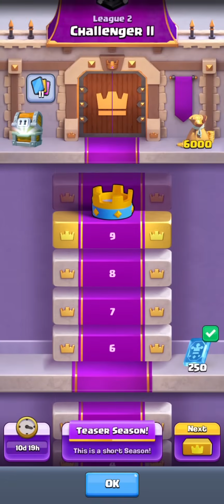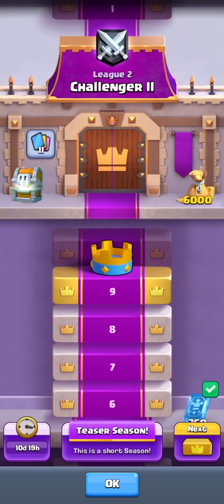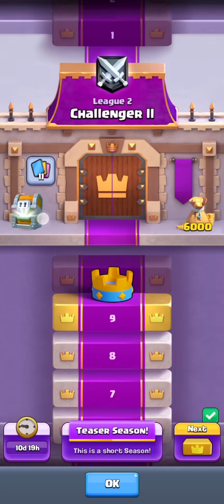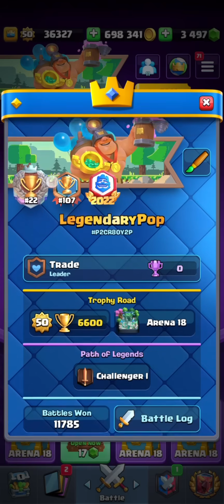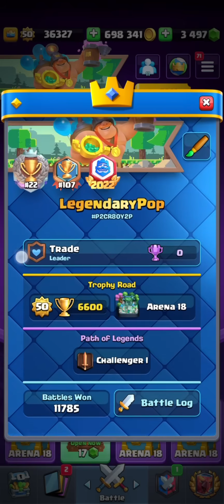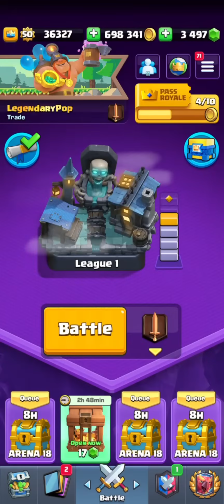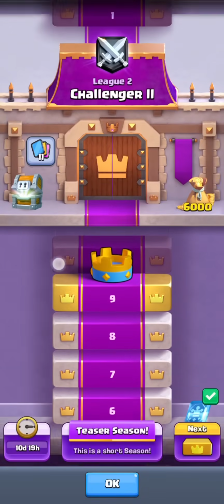So yeah, that's going to put me at 9 steps, I guess. I don't know, it's really weird to not be able to say trophies or ranks. I really wish they would bring ranks back, like top 10k. This just looks bad, like Path of Legends Challenger 1, and there's no rank at all. I don't know why they did that. I don't like it personally, but anyways, looks like we are going to be 2 steps away.